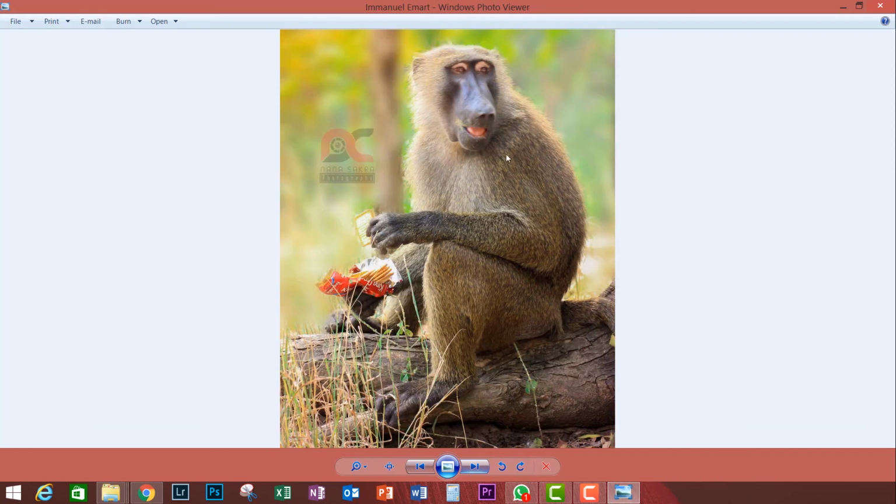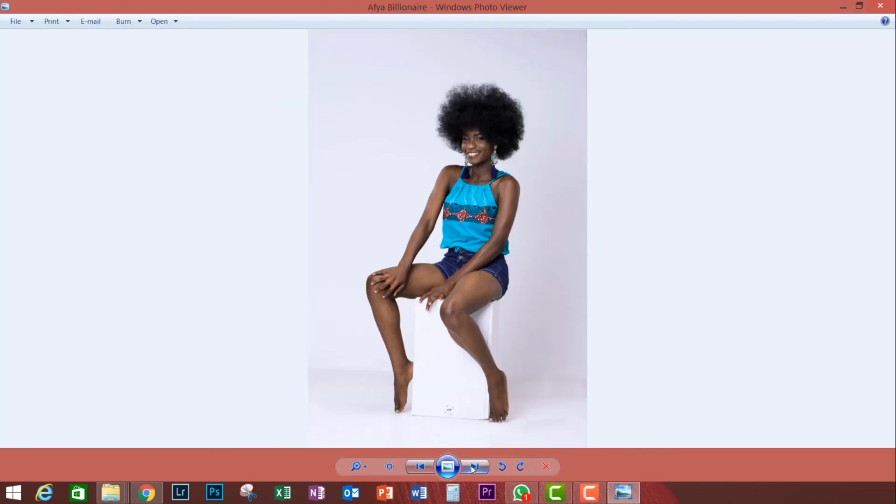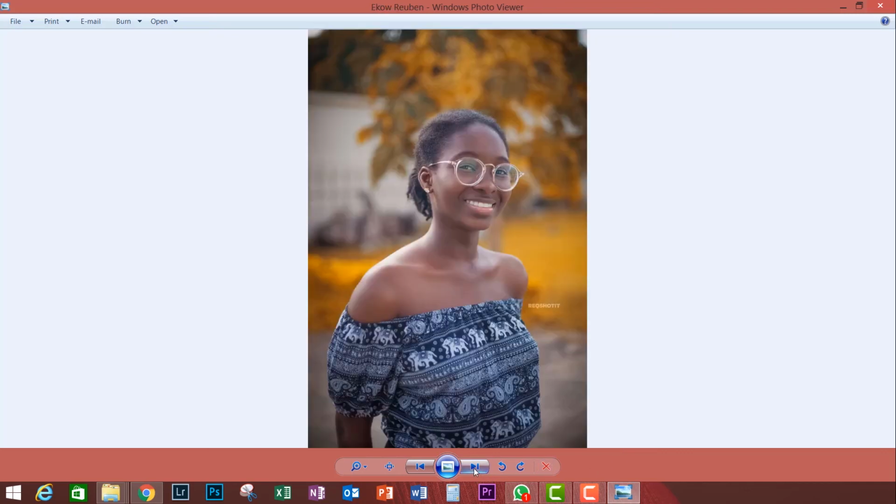Yeah, and then this image, the blurriness on the monkey's face, the focus is here, and whatever you did in the background wasn't the best, I would say. But yeah, it's okay. Here, great lighting, great pose, great smile, and everything. But the skin tone, the white balance can be made better, and then you straighten up your image as well and crop tighter. There's so much space being left here and so much space being left down there.